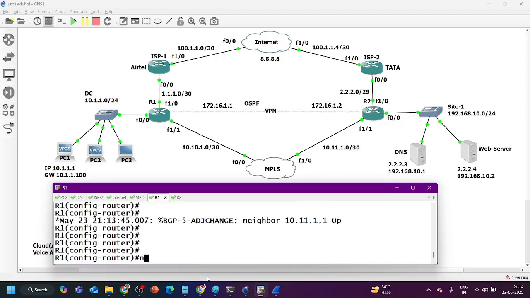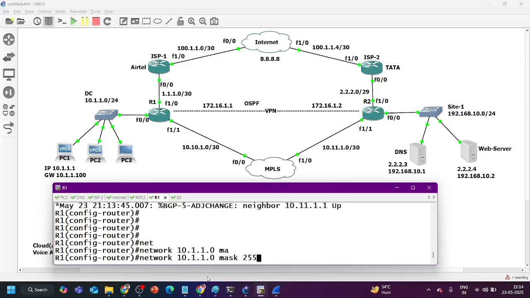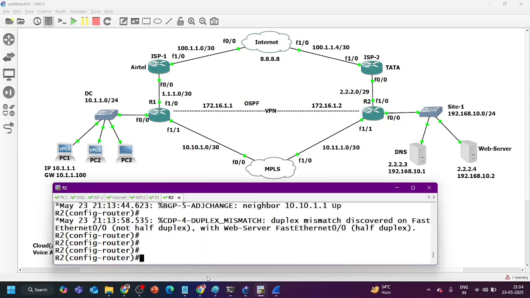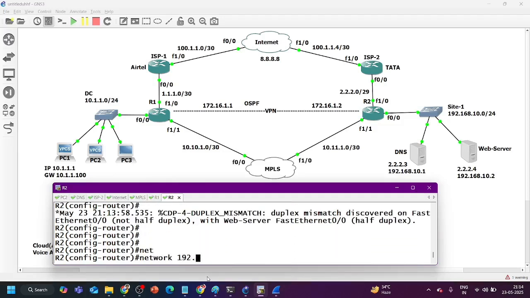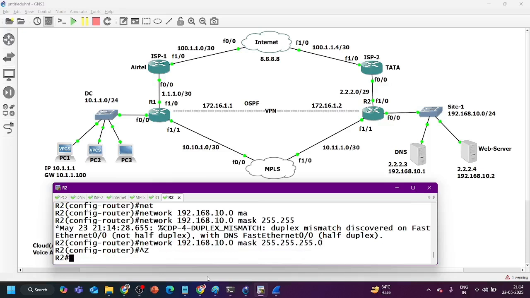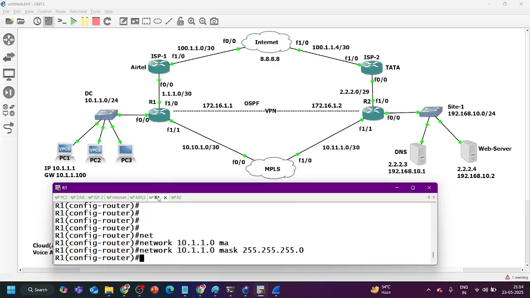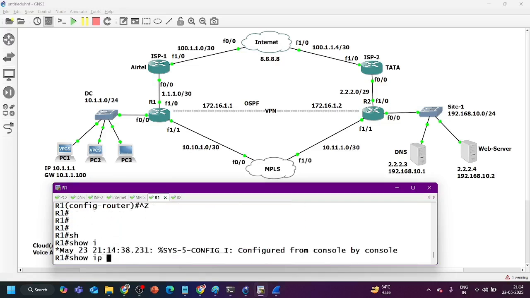Here in BGP also I am going to advertise the network, the LAN network 10.1.1.0 mask 255.255.255.0, and go to router number 2 and here say network 192.168.10.0 and mask 255.255.255.0. Now see, there are two paths to reach site 1 from the DC, but the best is via which transport?